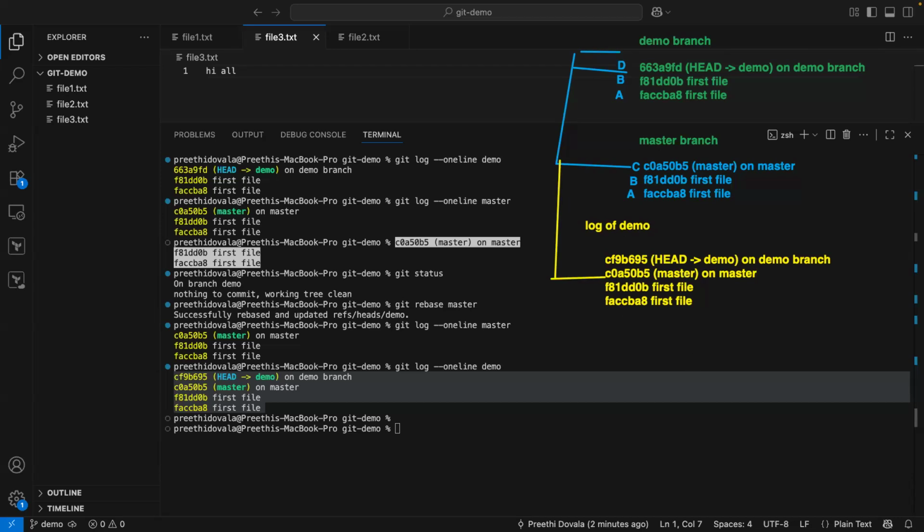This is what rebase is: rewriting the log history, arranging the log history in such a way that if someone sees it, it's clear that these are from the parent, then the child commits. First, you will see all the parent commits, then all the child commits. And how are all the parent commits arranged? As per the timestamp of how they were created, right? And then on top of it, you'll have the child commits, again as per the timestamp. Are we clear? Yes, ma'am.